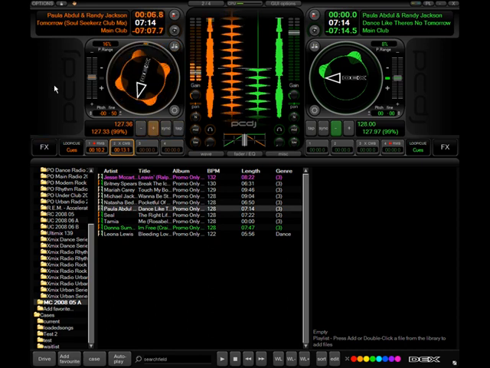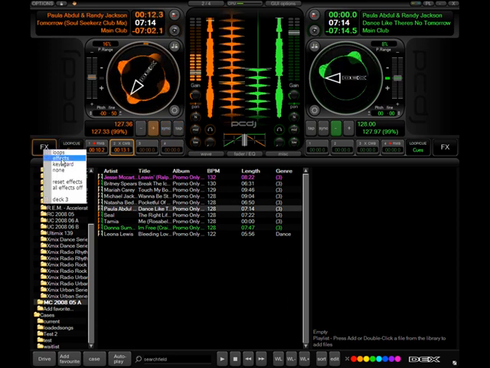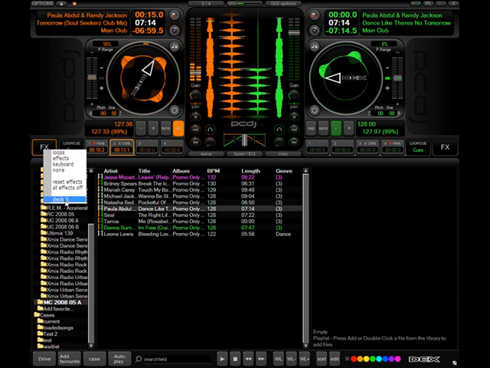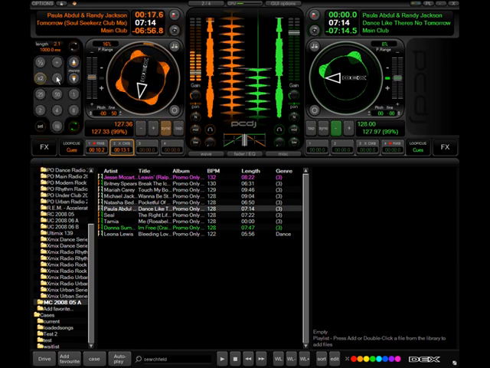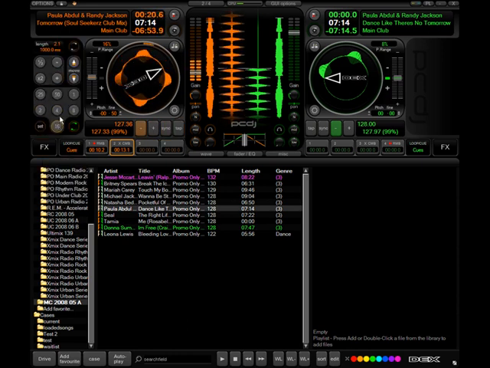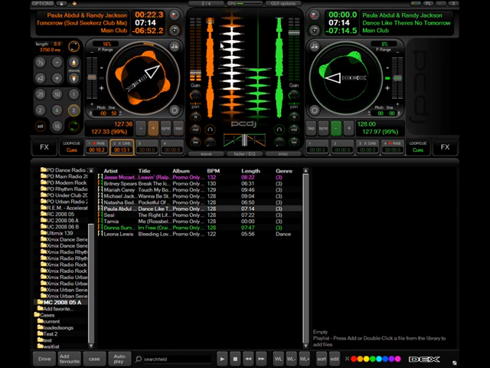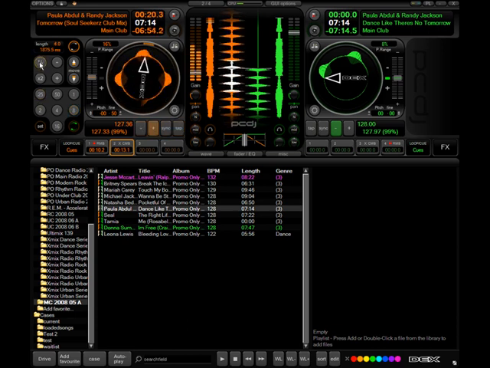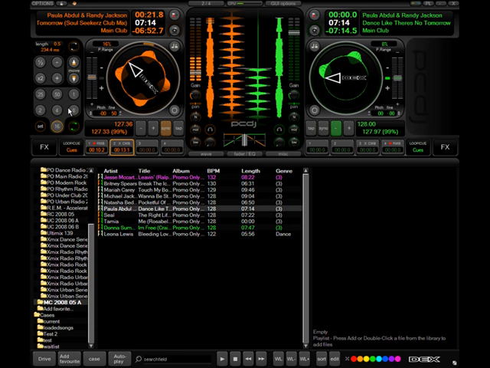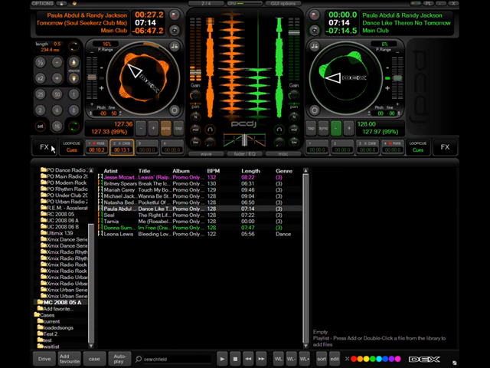Now let's go ahead and jump over to this section. These two sides are multi-panes. Click on effects, and you can either show your loops, your effects, your keyboard, or your third deck. Let's go ahead and open up the loop section. Here we can set a loop by a certain amount of bars. As you can see, it'll show you where the loop section is starting. You can half that, go to a 4, go to a 2, go to a 1, and a half. And getting out of it is simple by pushing that button. You can also move the loop. You can add beats, take them off, do all kinds of cool things.